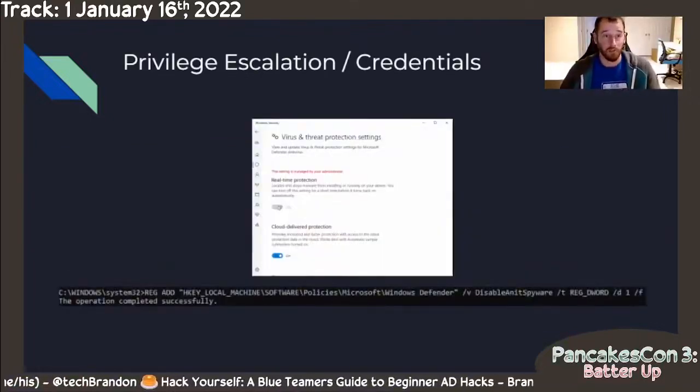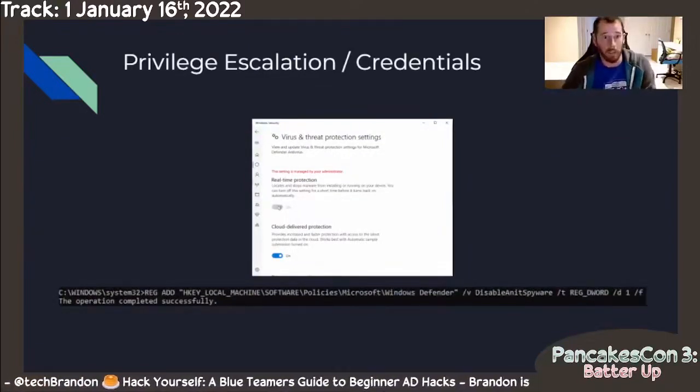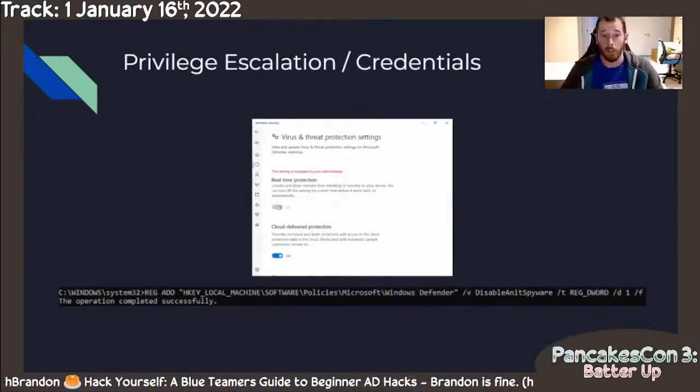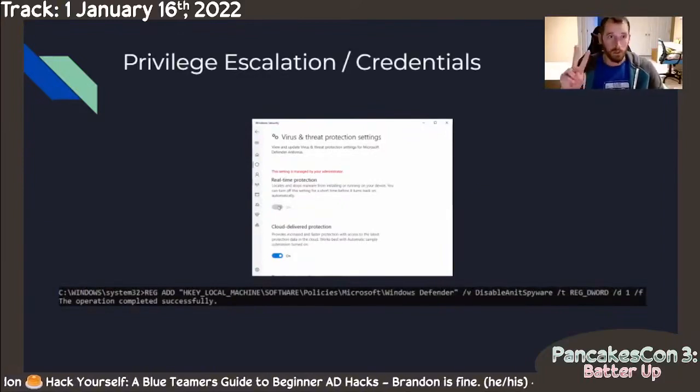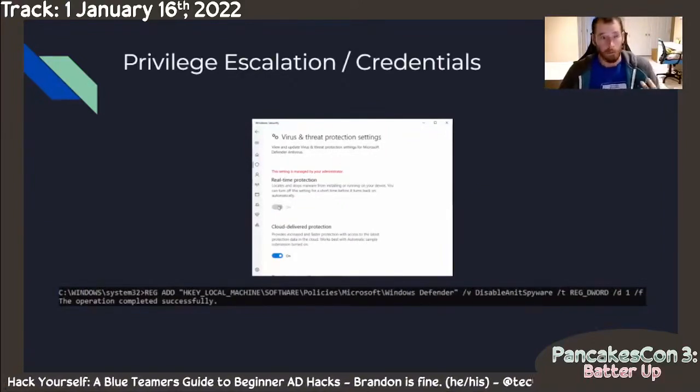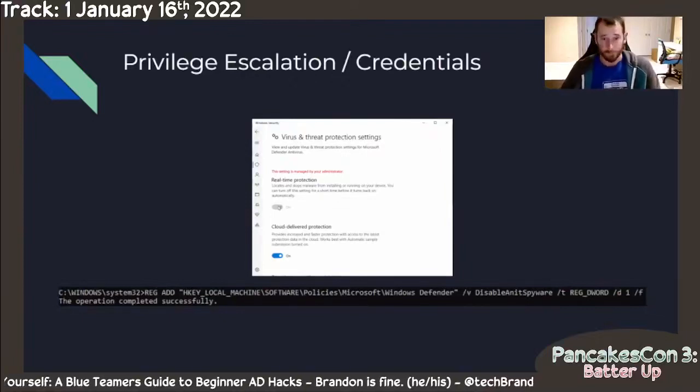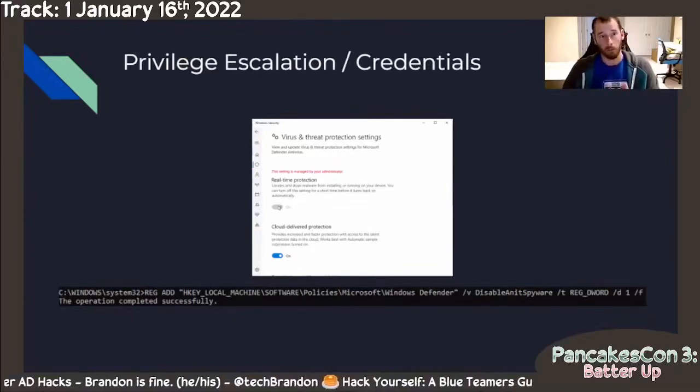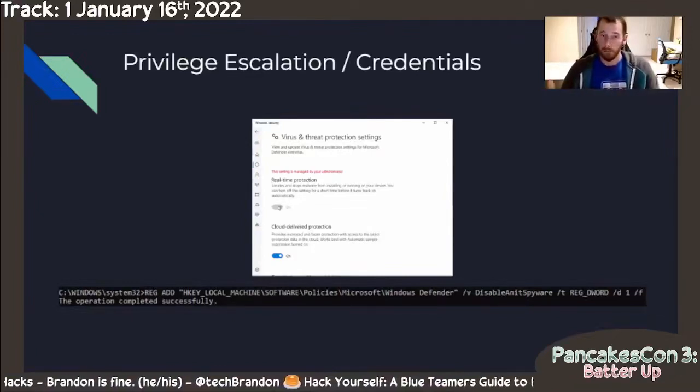Let's just shut it off, right? Okay, I'm an admin now. Let's just pretend I'm an admin. Well, look at me, that's two things I did right. I made it so you can't turn off the real-time protection, which is great until you realize you can just run a registry edit to turn off real-time protection. Funny enough, though, with my limited abilities, I still couldn't get it to run locally. Even after I turned it off, I believe it was turning itself back on after a log on or a log off. So I still couldn't run local scripts.